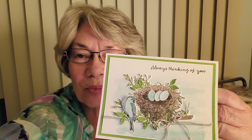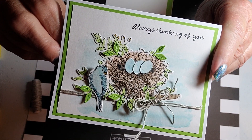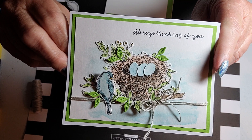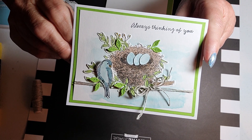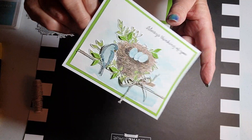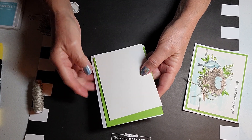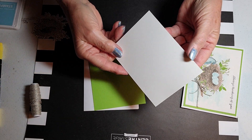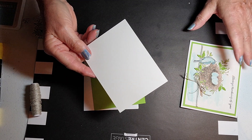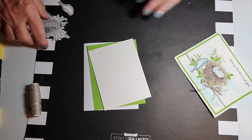Let me turn the camera down and show you exactly what I did with this card. Here it is — there's a close-up look. It is a wow card; it takes a little time to make but it's totally worth it. You always need a special card for that special friend. The base card is white, then there's granny apple green, and this shimmer paper — you can see the glimmer on it — which I used to cut everything out.